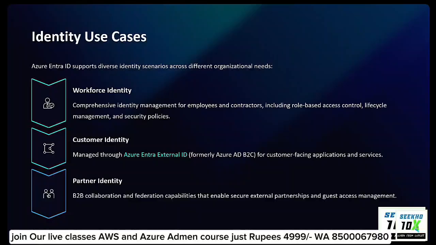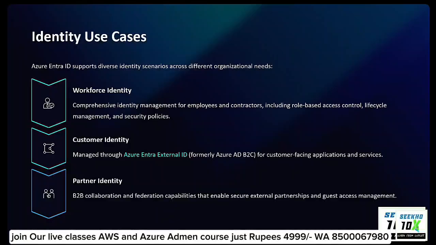I have a number of products to sell. I have launched a website, and customers from any country access my website and buy the products. Those are called customers; they are not partners to me. So that is business to customer. For customer-facing applications and services, I restrict customers to limited access to my site, so that they can enter my site, purchase the product, and leave. That is called customer identity.